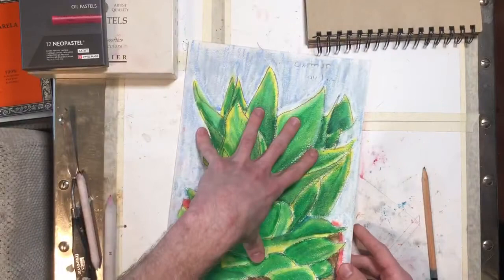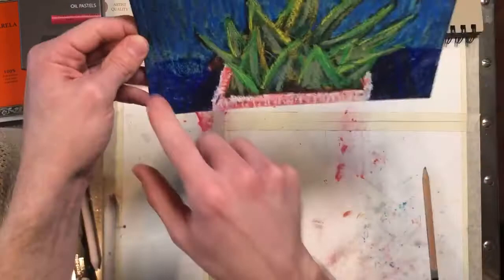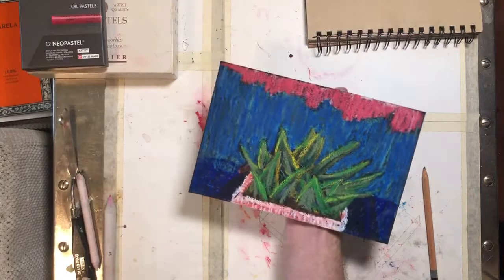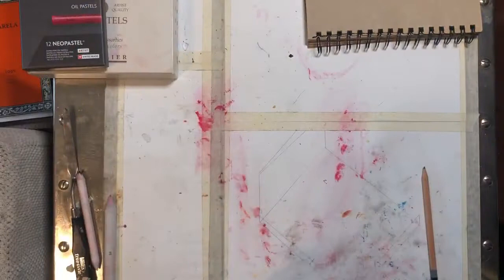For me, since I'm a painter, that makes so much more sense and is so much more fun to work with than thinking of it as a drawing tool — although you can also do that. I'm going to walk you through some of these bad examples and then take some steps up to show you what I think is possible. Here's another one that I don't think is great, but I think is better. This is on black paper and there's some high contrast. I've got some nice variety of tones, and you can see some sgraffito, which really adds to that effect — especially when kids are walking up from the side.